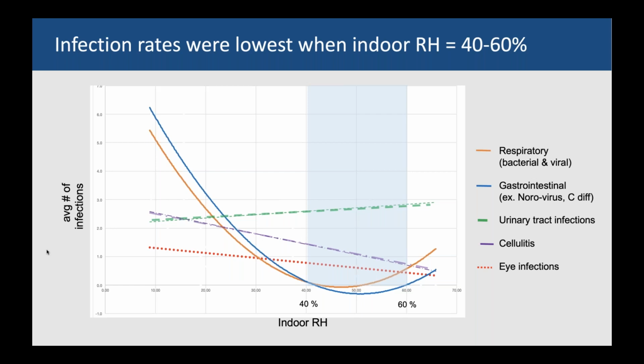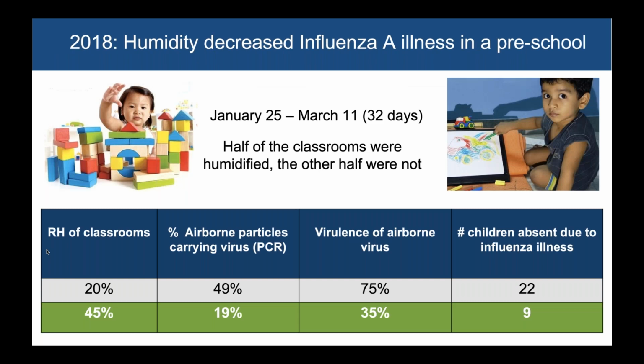Now, I want to tell you, this nursing home has had no COVID-19 infections in either the staff or the patients. And about 6 miles away is another nursing home, obviously in the same area. And they've had, in the last 6 weeks, about 20 deaths from COVID-19. So we're doing the other part of this study. Well, I forgot to tell you, this nursing home is now humidifying, and they're keeping their indoor environment between 40 and 60. So those are 2 studies, and here's one more.